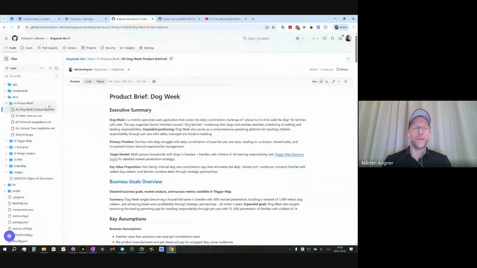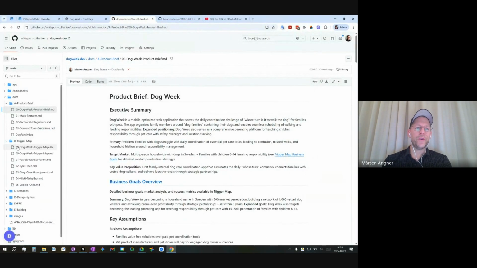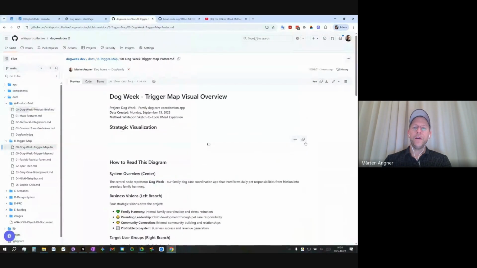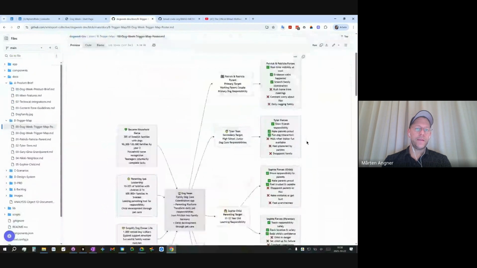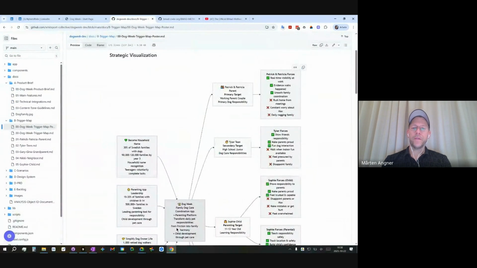So I use trigger mapping in order to find a nice, simple, straightforward way of presenting the business needs, the product, the users, and what the users want to do and what the users want to avoid. This is super important because based on these factors, for example, copy will be produced.